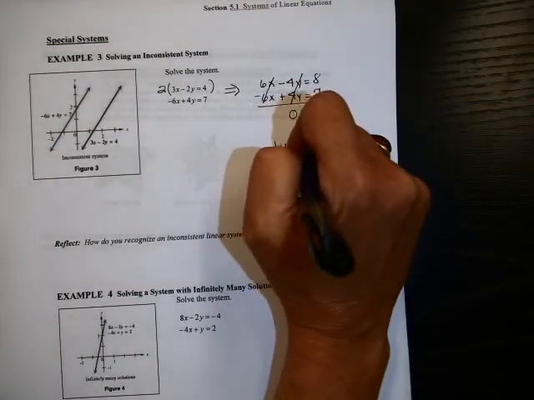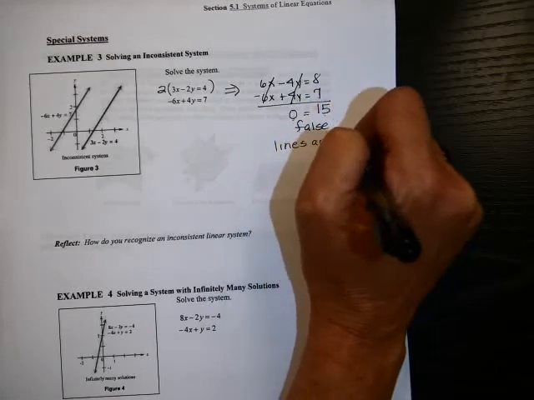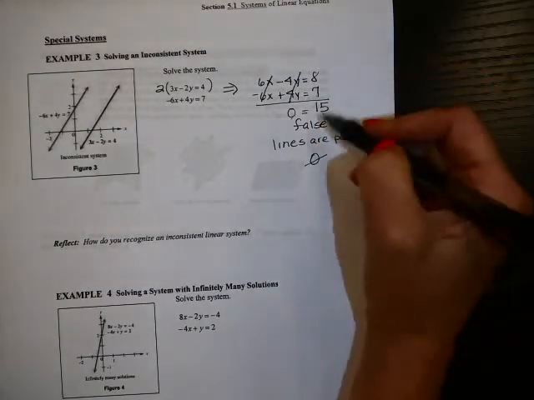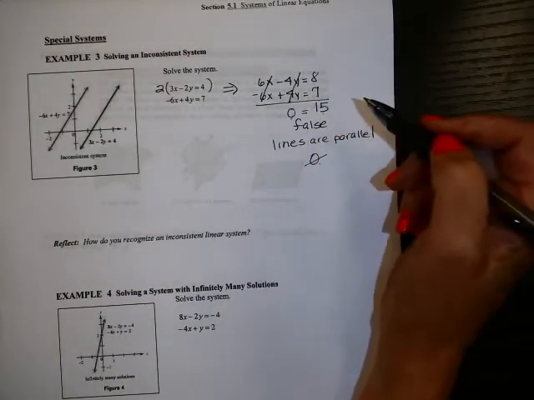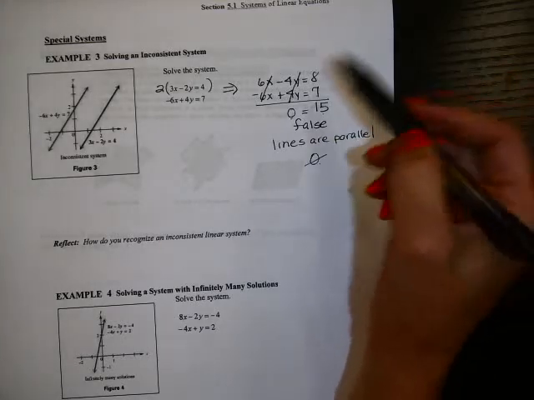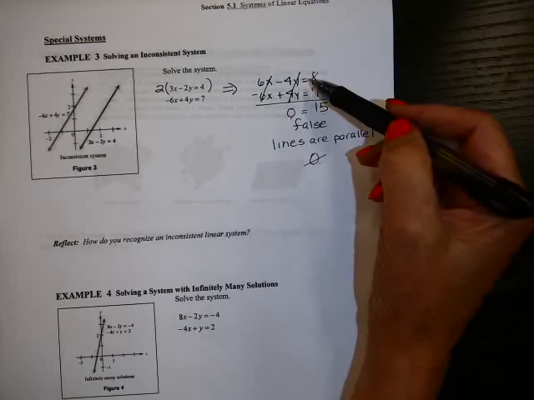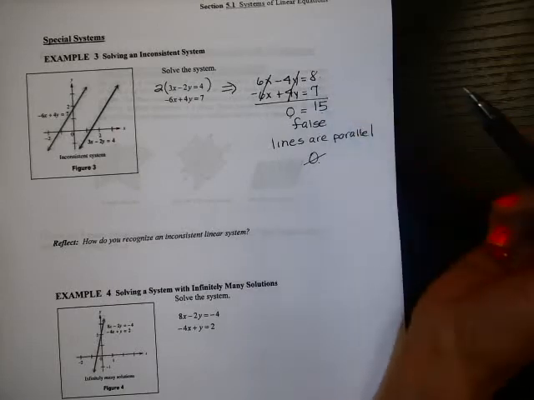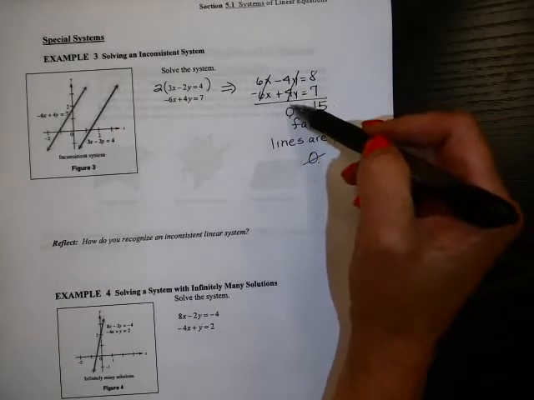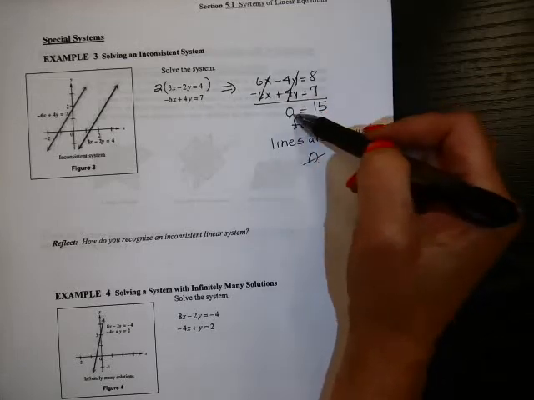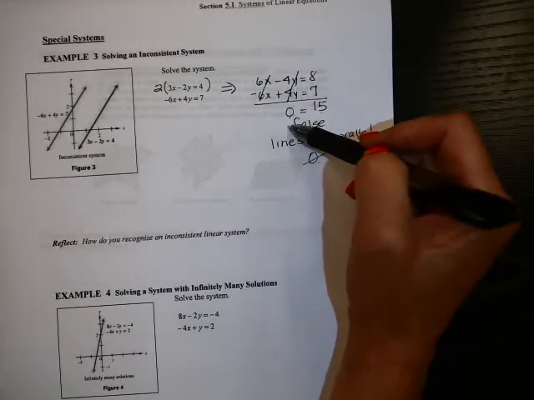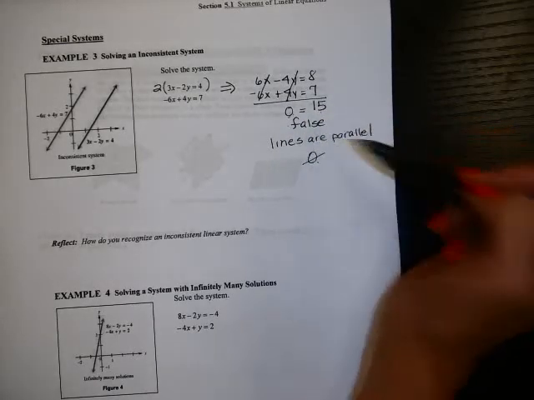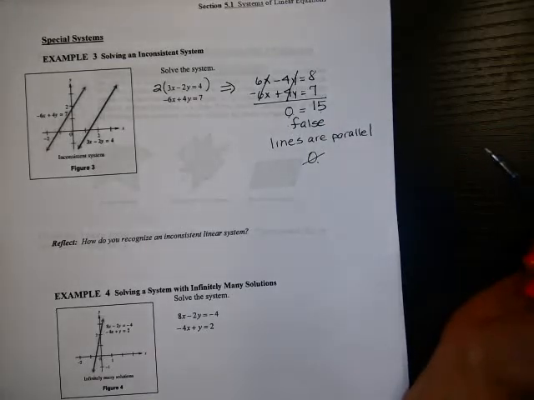You know that the lines are parallel and there's no solution. There's no point of intersection. False means no intersection. Remember the graph and the picture we did? Remember how the x part and the y part were the same looking, but the values on the constants were different? Well, when we actually go to solve these, you find out that the x and y's canceled. When you tried to cancel one, you canceled both of them. So your 0 equals 15 is a false statement, and you know the lines are parallel. There's no point of intersection.